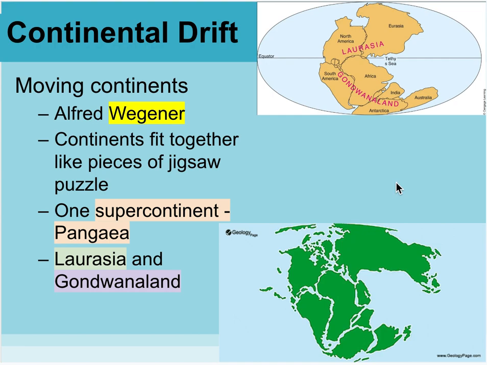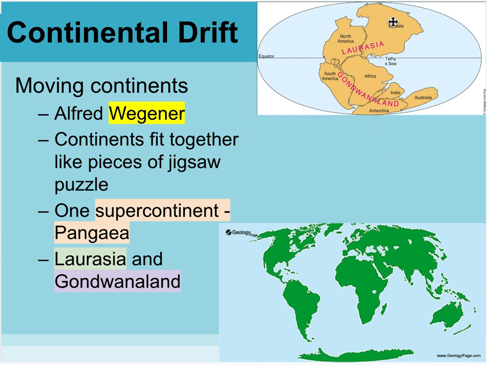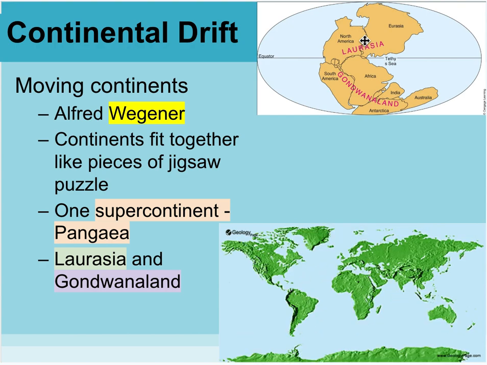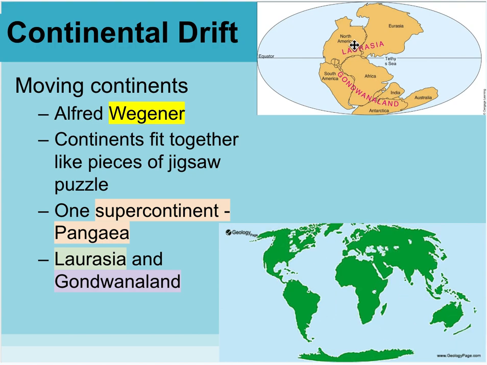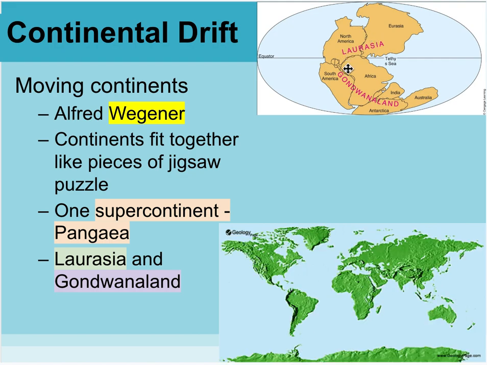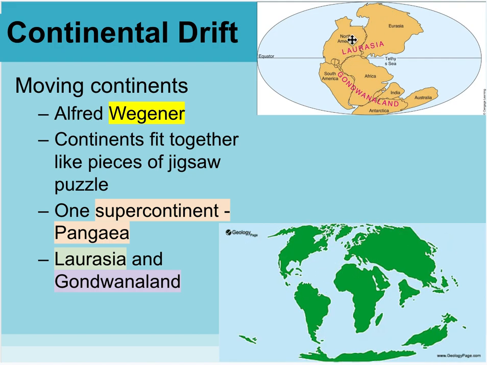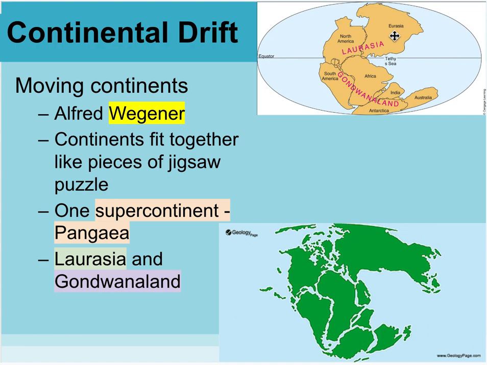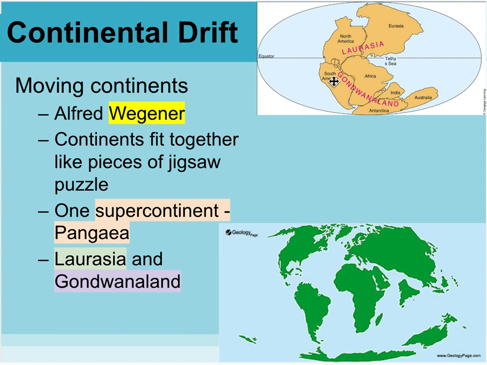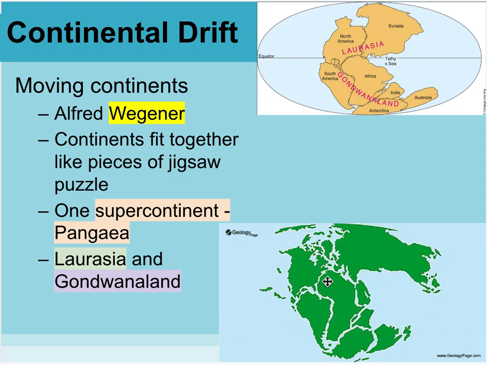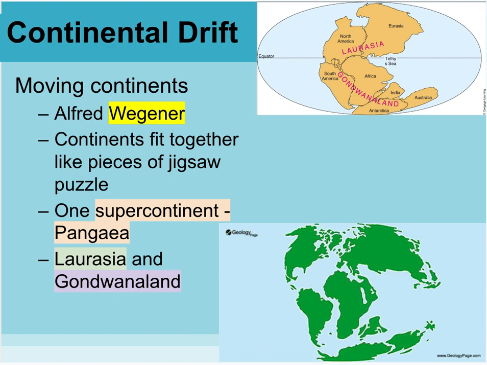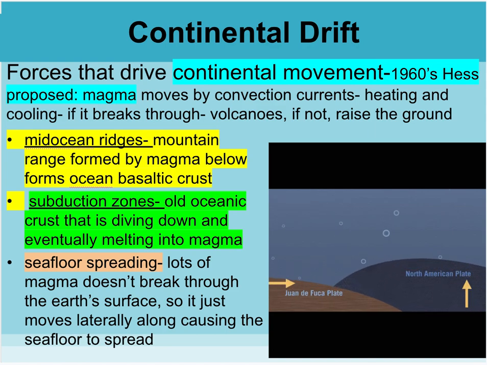So continental drift, and the idea that once the continents were all joined together, is attributed to Alfred Wegener, who said, hey, maybe these all fit together like a puzzle piece. And if it was, then this supercontinent, we could have called it something like Pangaea, with the upper part being called Laurasia and the bottom part being called Gondwanaland. And over time, because of plate tectonics, it could have separated out into different parts. And in fact, it's still separating in a process called continental drift.